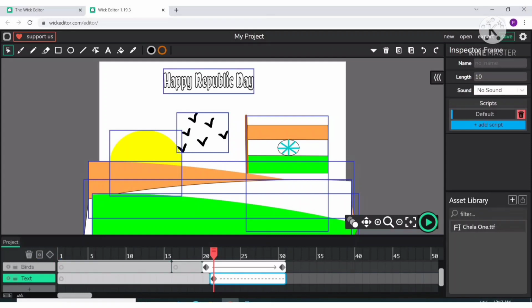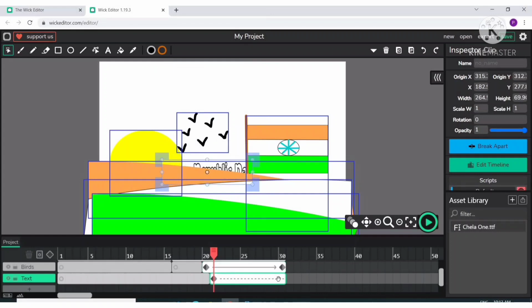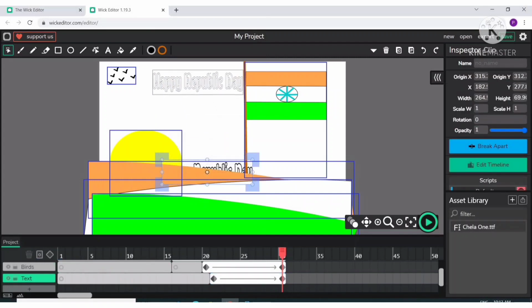And to this layer also I have added tween to the first frame, and I have changed its position, and to the last frame also I have added a tween, and I am just dragging it to change the position.